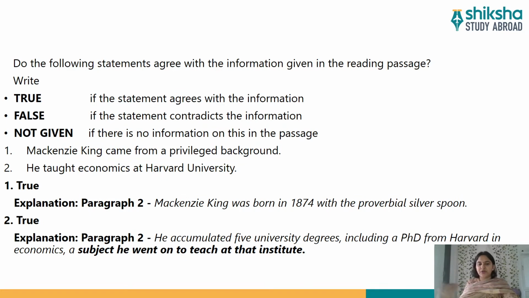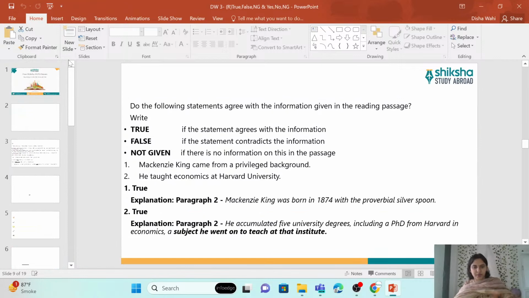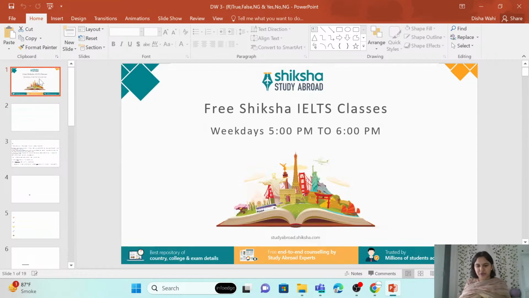Alright, now this was all from my side, guys, because today we only had to cover one topic. Tomorrow we'll be coming up with another new topic, and tomorrow we'll be focusing on yes no not given questions. These two question types can be very similar. The candidates can find them very similar, but there is quite a difference between them. I'm talking about true false not given and yes no not given questions. So tomorrow we'll be discussing the difference as well, and I'll be telling you what yes no questions are.